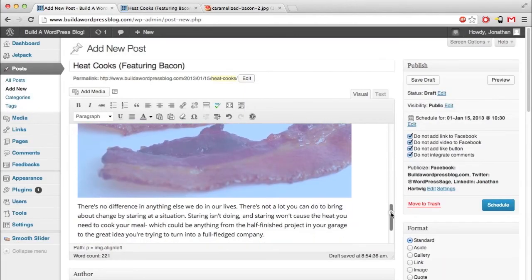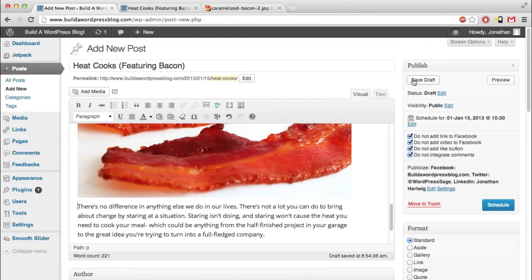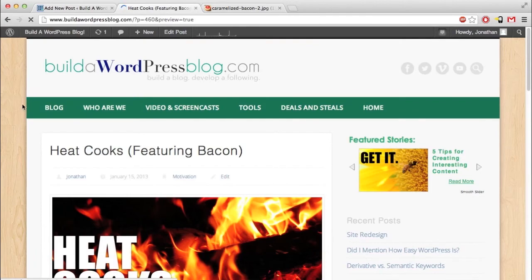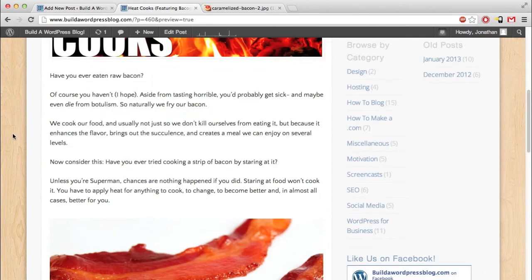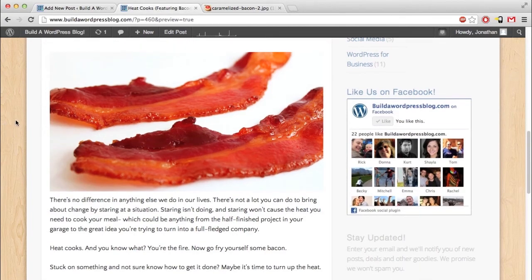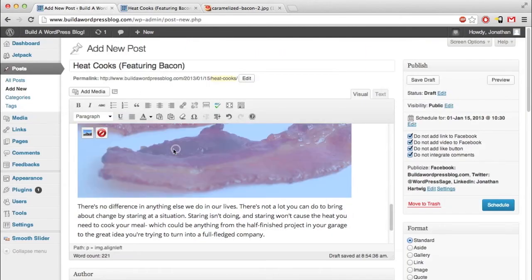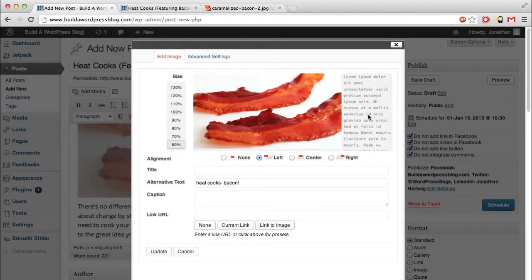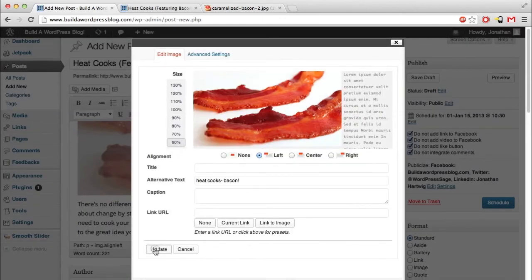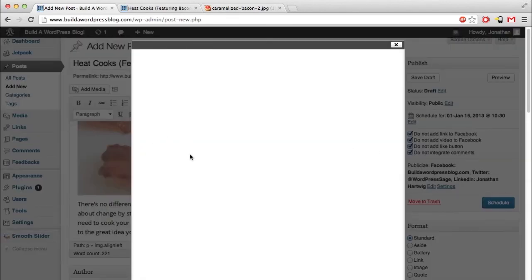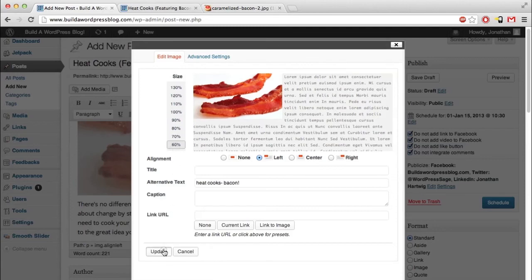Let's see if that did it. Not quite. It's still a monster image. But let's go preview it and see if anything changed out here. It did not. Well, what you can do is continue clicking on this over and over and actually make it smaller and smaller. It's going to give you something of a preview of what that text will look like. I think this was just a gigantic image.